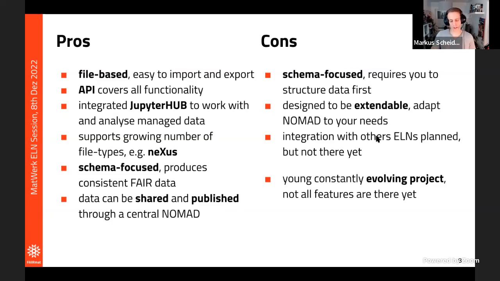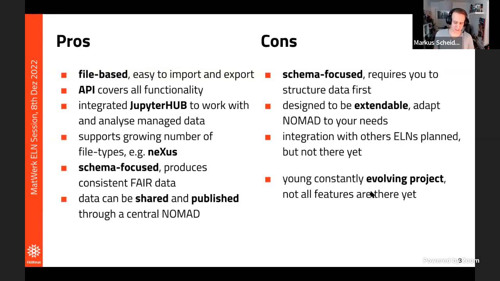I know that already people are using ELNs, and the existing ELNs already have some proliferation and so on and so forth. So that's why we also plan, or have started, to build integrations with other ELNs so that you can get data from other ELNs via API and put this into the Nomad system. Again, Nomad is more than just an ELN, and if you want to use the other aspects in combination with existing ELNs, you hopefully can do this in the future.